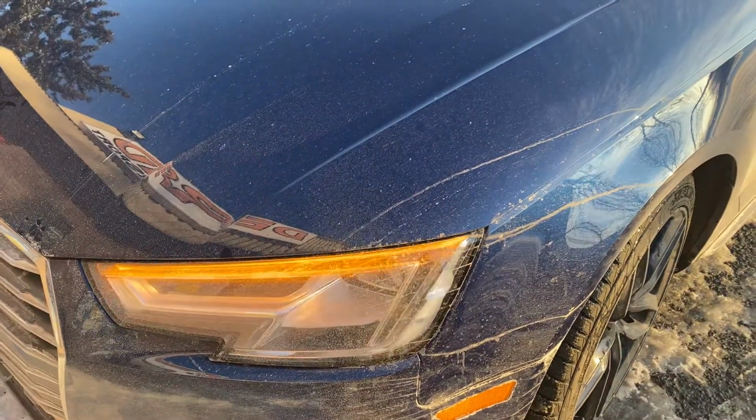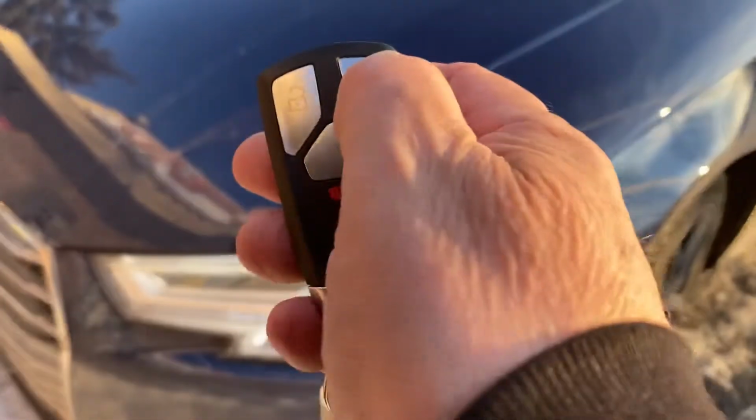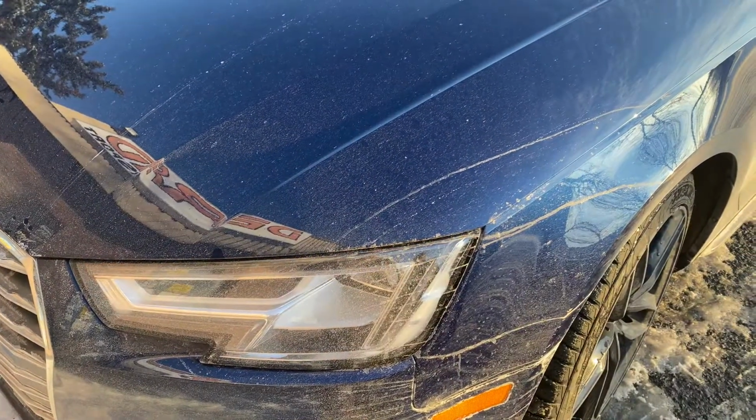If you want to shut the car off with the factory remote, if somebody gave you a phone call and you want it to run for no reason, you push it again 3 times. 1, 2, 3, and the car will shut off all by itself.